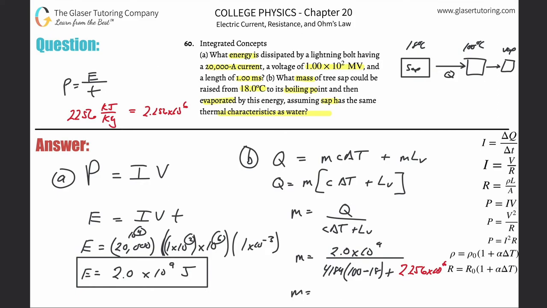Then just go about our business in the calculator. We're going to take 2 times 10 to the ninth and divide it, careful with your parentheses. Take 4184, multiply by 100 minus 18, close those parentheses. Then add to that 2.256 times 10 to the sixth, close it. And here we go. So 769, I guess if you round it, it'd be 770. Sig figs? Eh, who cares? And there it is.